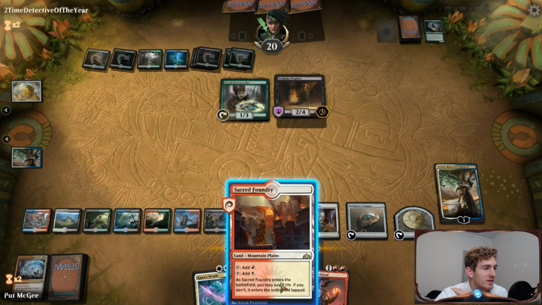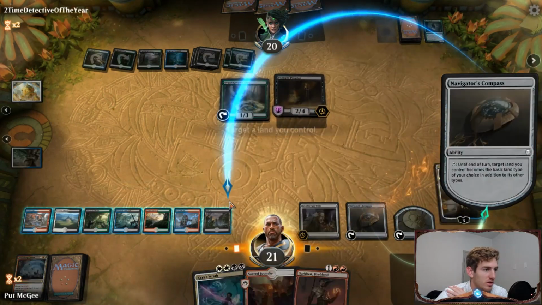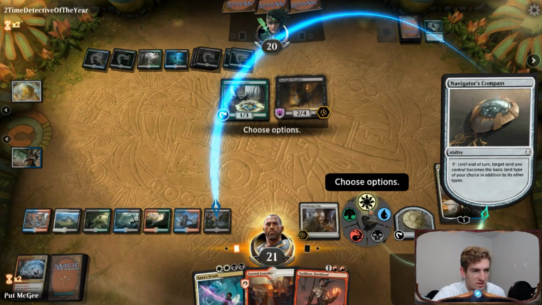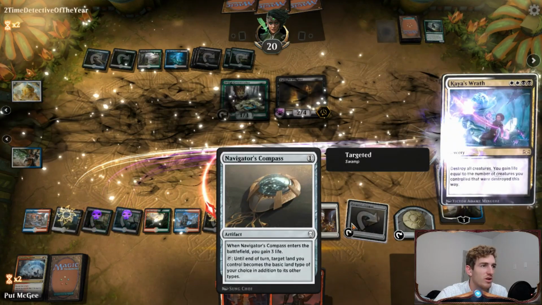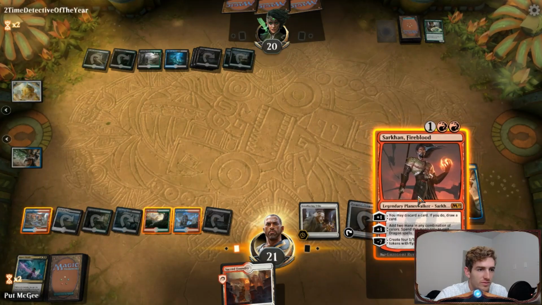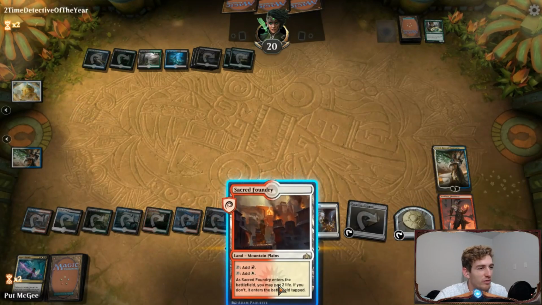Sarkhan, alright. Okay, if we play this, we can still play Sarkhan. We just have to tap this, turn you into a Plains. We play Kaya's Wrath. And we can still play our Sarkhan Fireblood. Wonderful. We could get rid of Sacred Foundry.